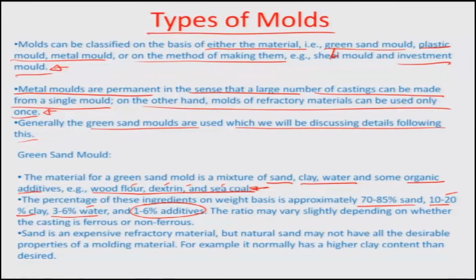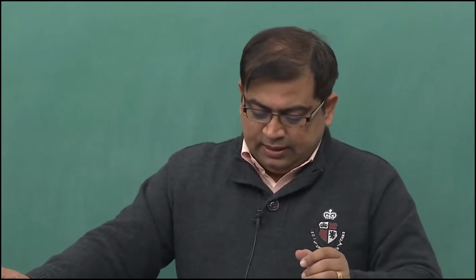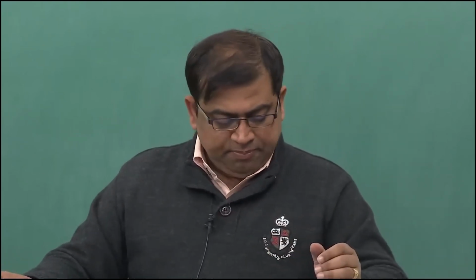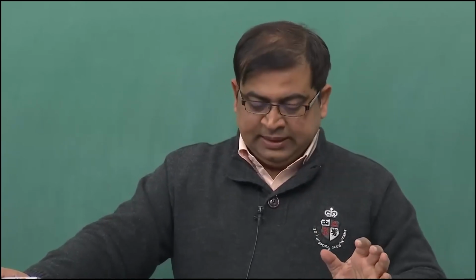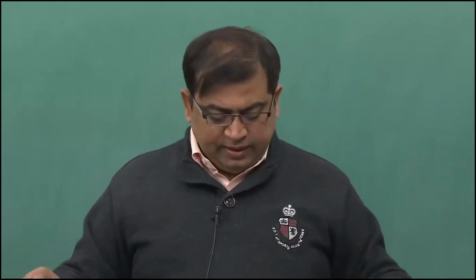Typically, the most inexpensively available material which is refractory and can hold strength at a higher temperature is sand. But the problem with sand is that sand standalone cannot provide the desirable properties that the mold must have, and therefore it has to be mixed with clay and water and other ingredients as mentioned, and this makes the whole mix used for casting processes quite expensive.